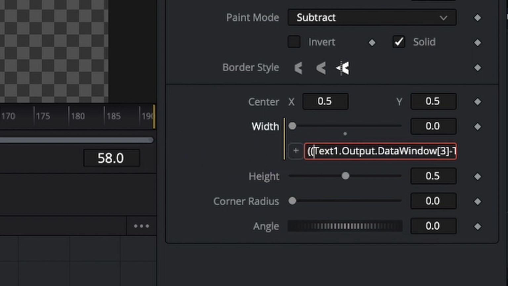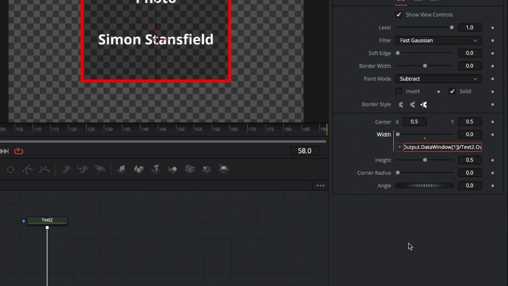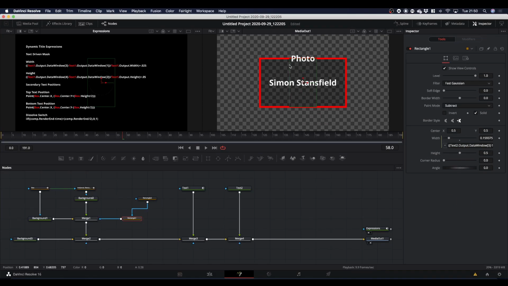If we work through, and where we've got 1, simply change it to 2. So text 2 instead of text 1. And now you'll see it's gone to the width of the word photo.